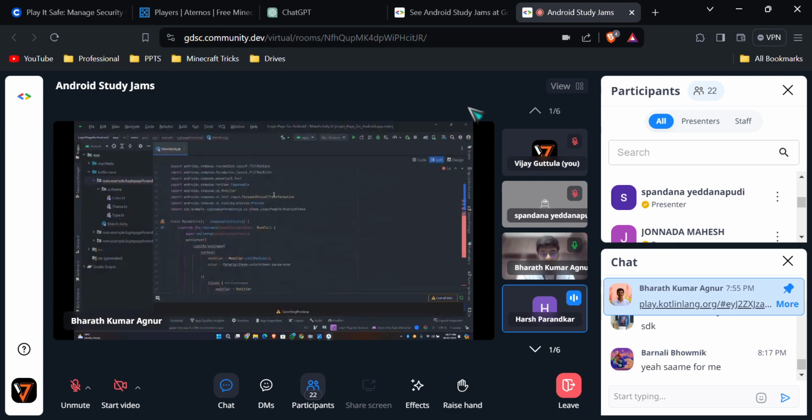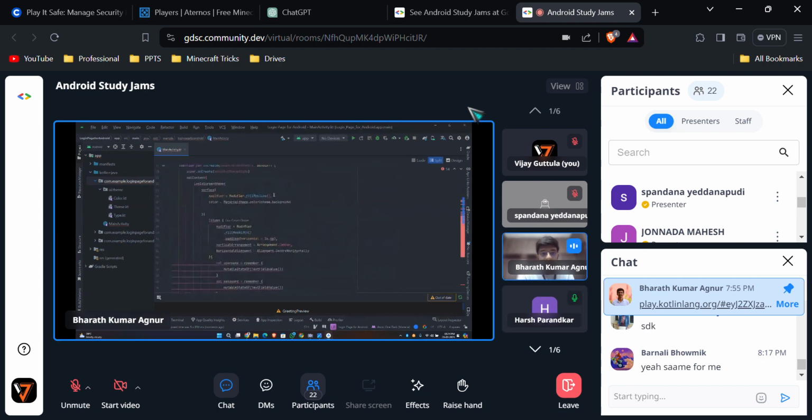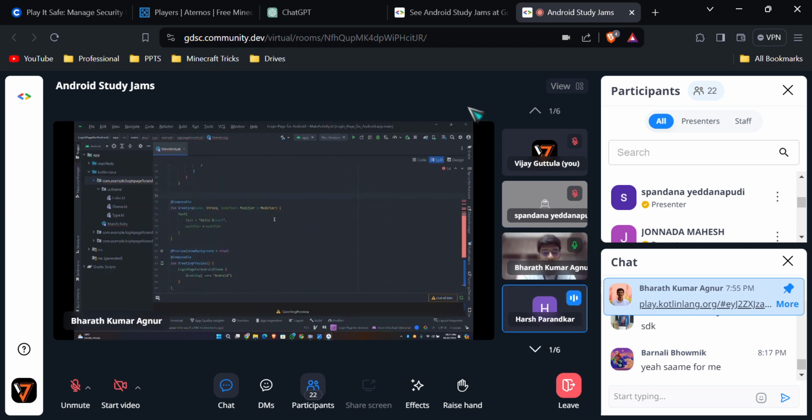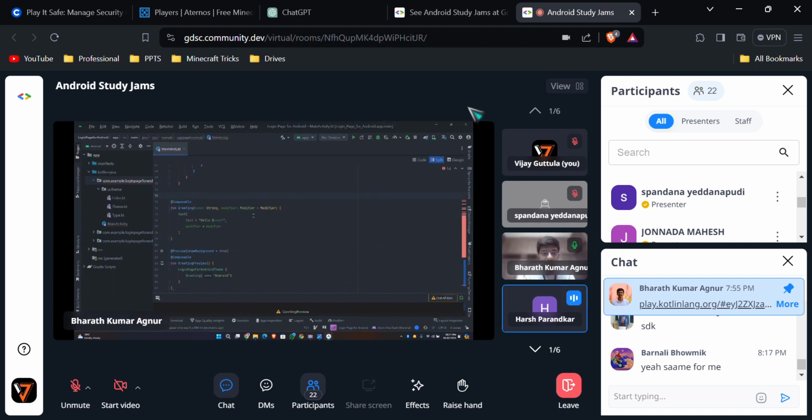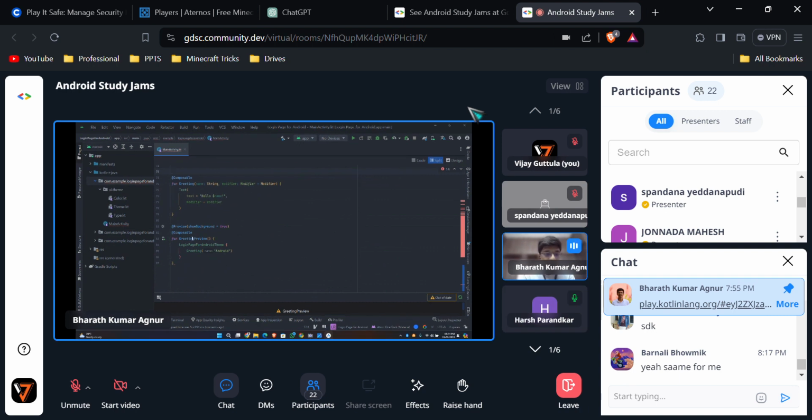Now what else we have written here is the login screen theme, right? We have mentioned everything in the set content as the login screen theme. So now what you guys should do here in this preview, before coming to the end part, is go to the fun greeting preview, right?